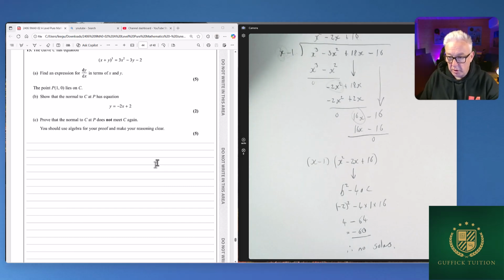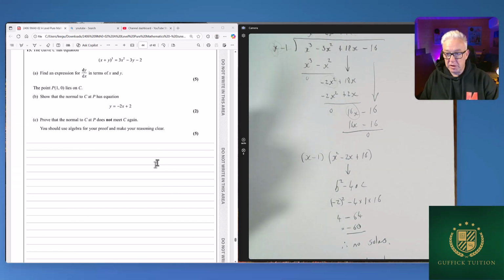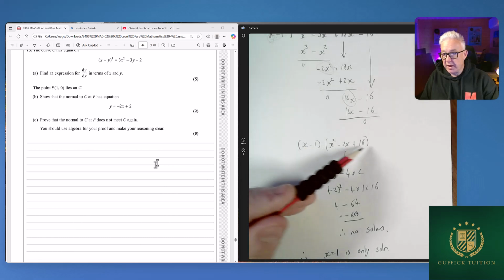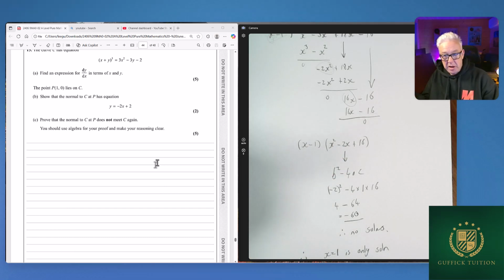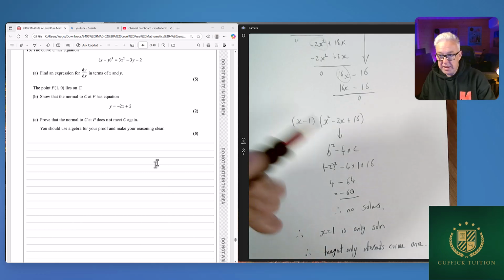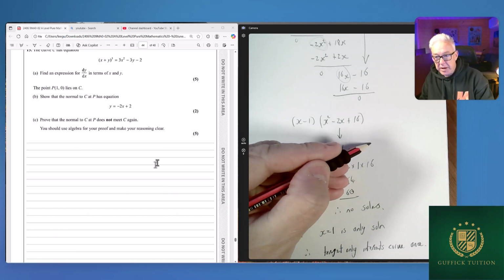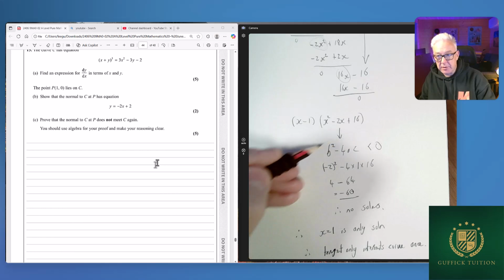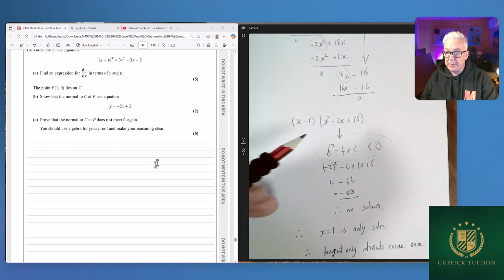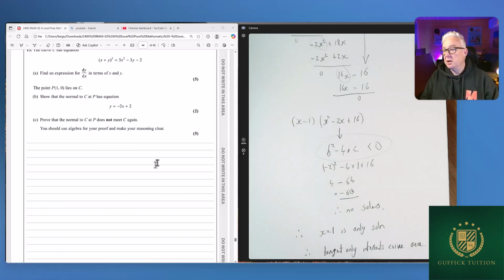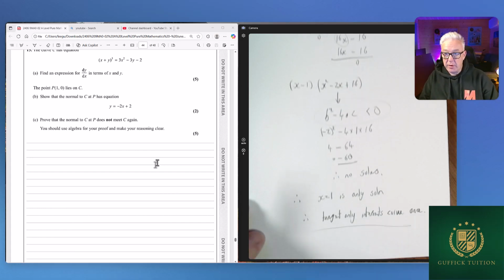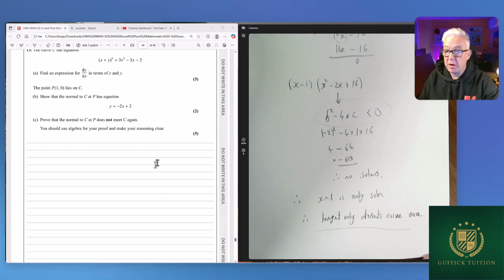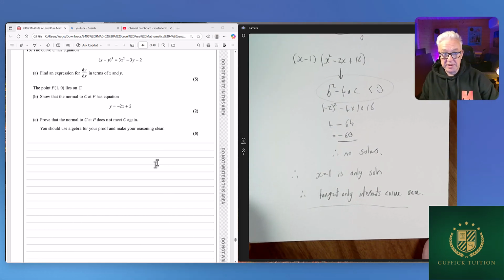So therefore, the cubic polynomial that I formed earlier in the question can now be written like this. This is great, because if we can show that this discriminant, b squared minus 4ac, is less than 0, then that means there are no further solutions to the equation that we found by subbing the equation of the line into the curve, which would mean that there is only one point of intersection. So all we need to do now is evaluate our discriminant, and if it's less than 0, we've shown that there is only one point of intersection.